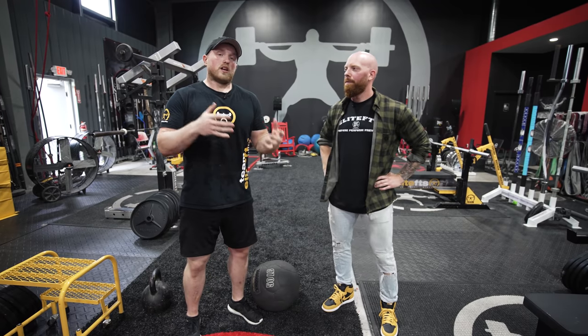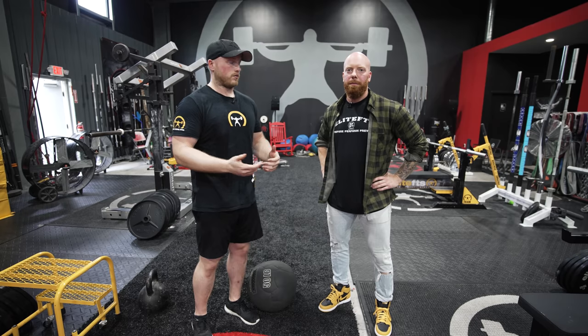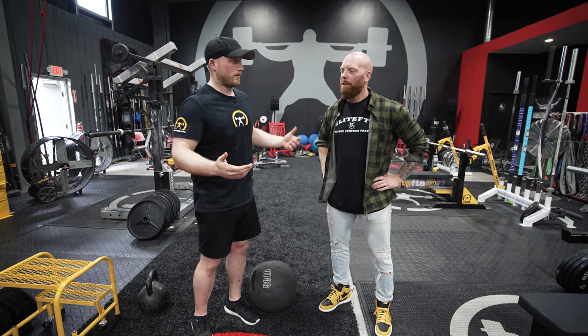For sure. So the idea is we want to be able to train power and rate of force development safely. And Cory here has developed a way of doing that. Yeah. So let's see it.